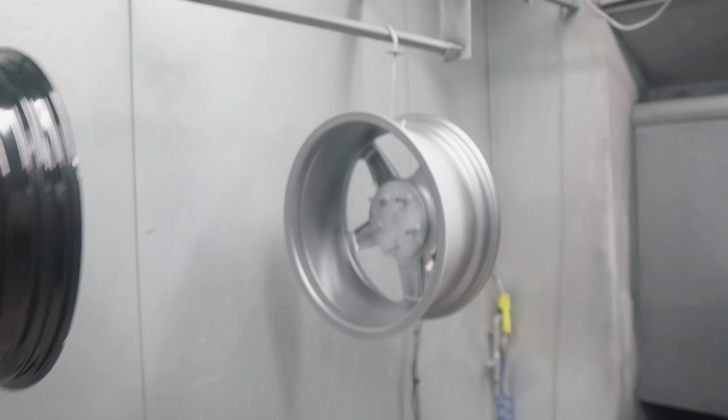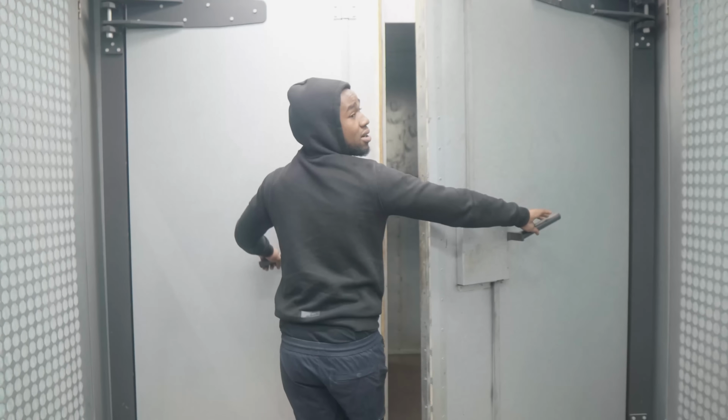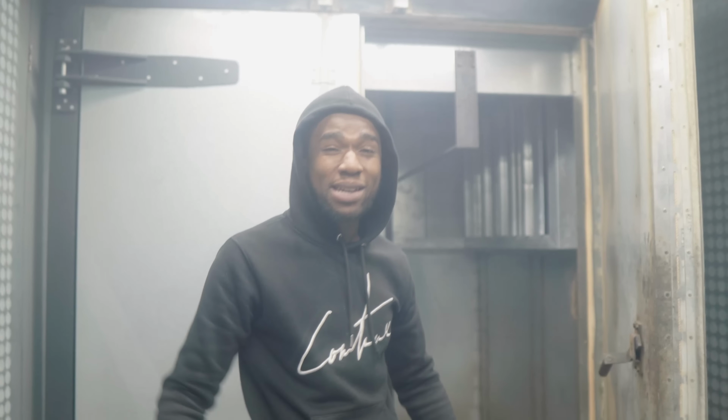Customs, right, so here's where you custom the wheels and that. Okay, this is where the wheels are done. What's that? This is an oven. Now, this is really hot in here, guys, yeah? So when your wheels get done, obviously they get sprayed, they get powder coated, they get put in the oven. This is what we call oven, it's baking hot in here, man.